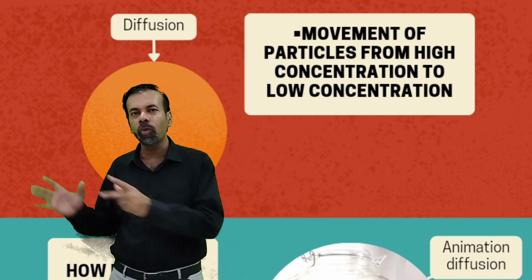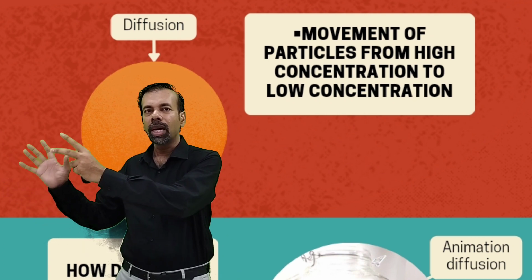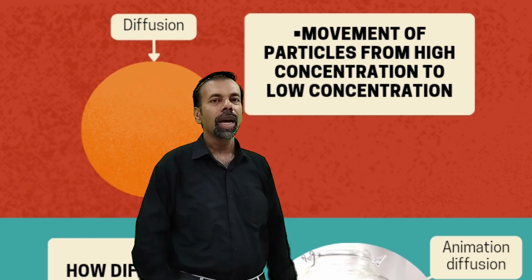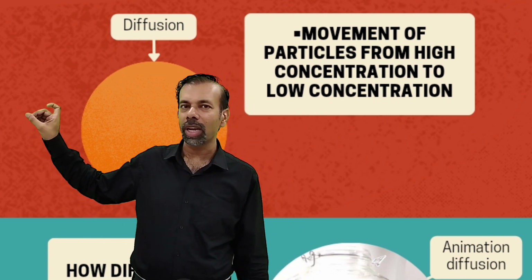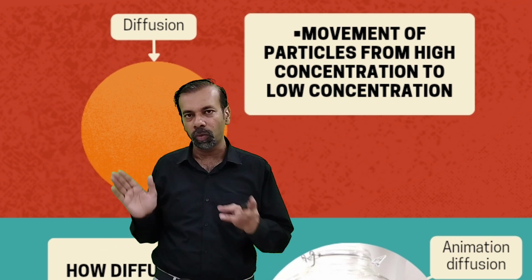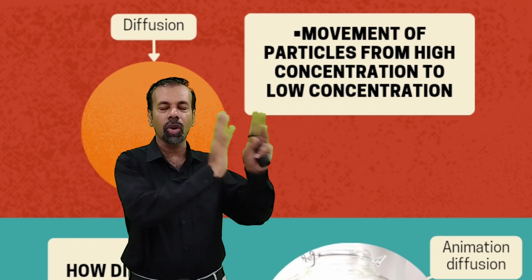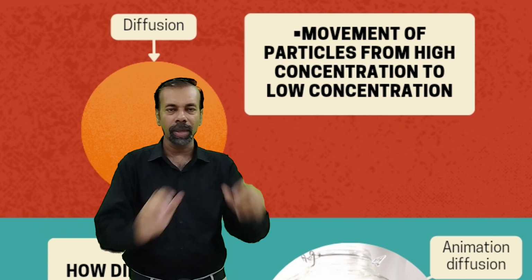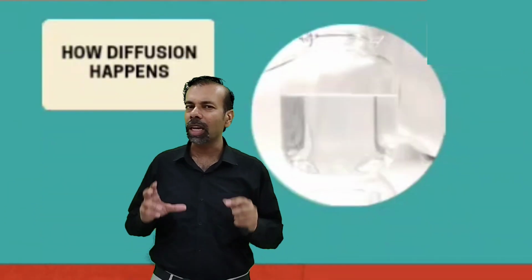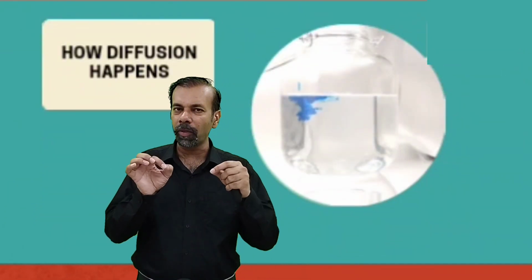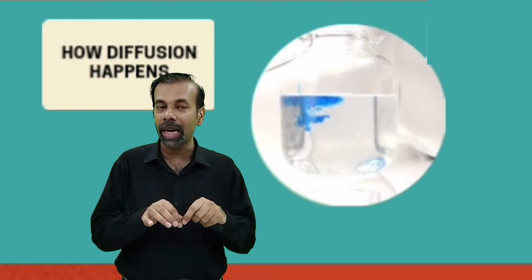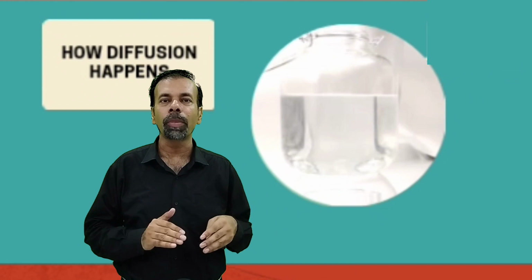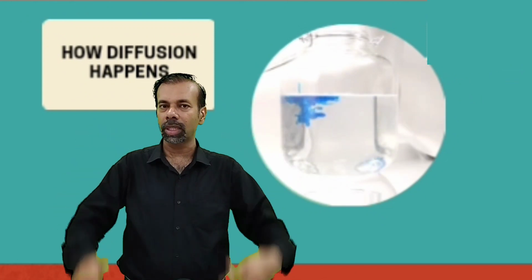Diffusion is actually the movement of particles from an area of high concentration to low concentration. Like if you spray an air freshener in one corner of the room, you will feel the fragrance of that in the other corner because particles have moved from one area to another area. Likewise, if you have a beaker of water and you add a drop of blue or red ink in that, you will see dissolving and moving particles from an area of high concentration to low concentration.